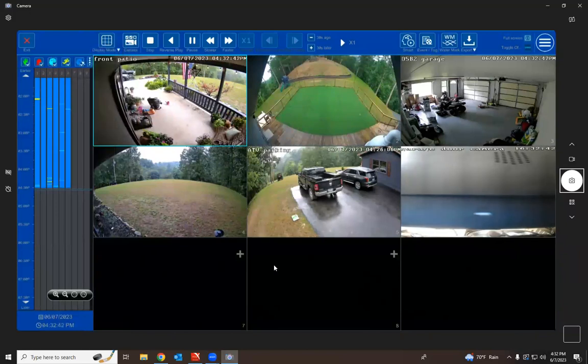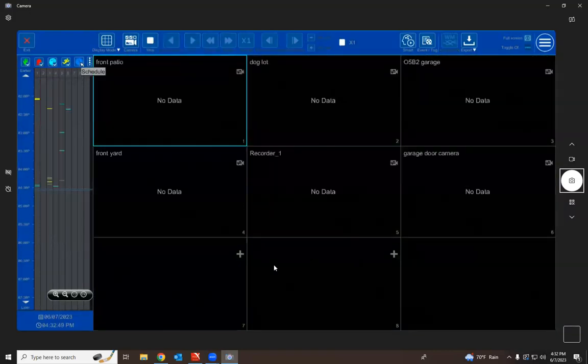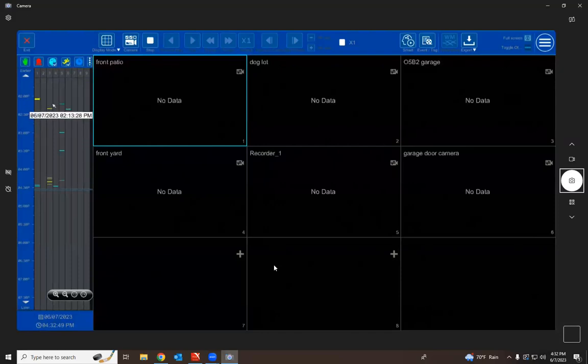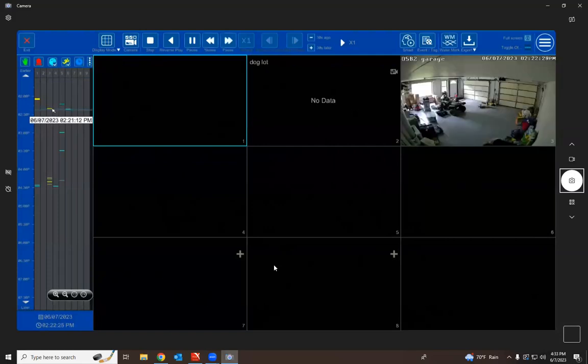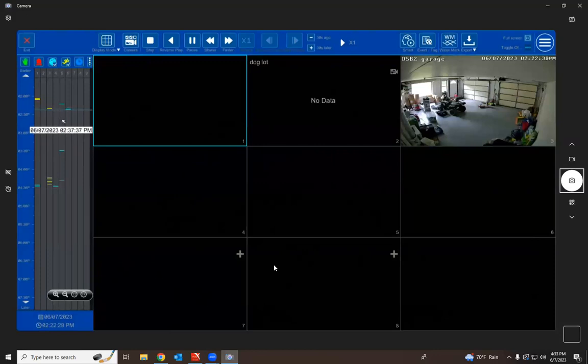The blue recordings you'll see here are scheduled recordings. What's unique about Speco, when we talk about the multiple layers of a recording, is we can select that box and pull off my scheduled recording. Now look how clean that is. Now all I've got is manual recordings, sensor recordings, motion recordings, and AI recordings. Because I have my motion zone programmed, when I select motion, I'm probably going to see actual motion or something happening in that event that was truly motion.